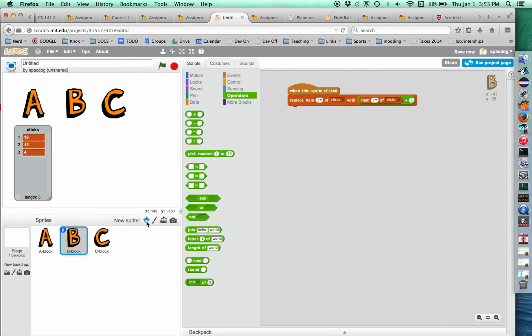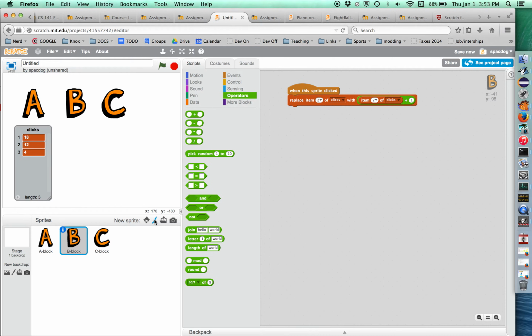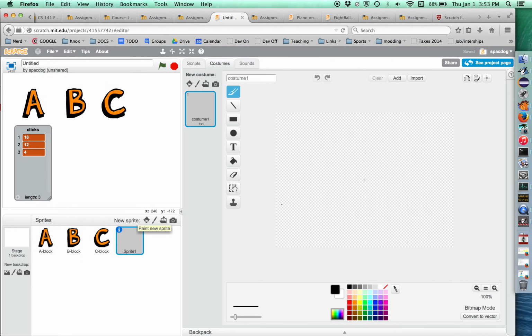So for that, we want to make a new sprite. But, no, we want to actually make a sprite. What does this do? Paint new sprite. That's what I want. I want to make a new sprite and text. What do I like? Okay. Clear. No, I don't want to enter in there. Great. How does this look? Okay, wait. Yeah, oh yeah, look at that. Okay, so I created the clear sprite and it's in here.